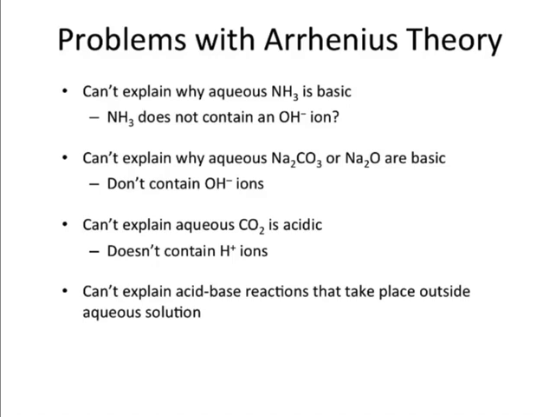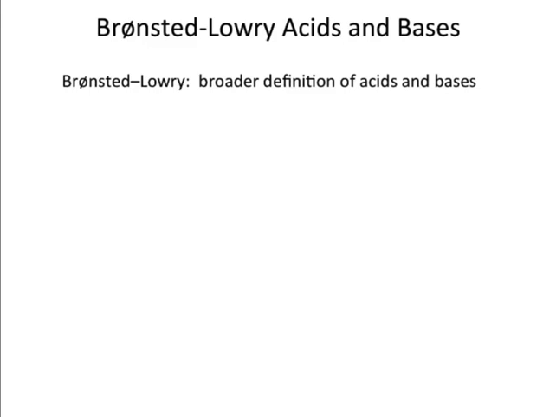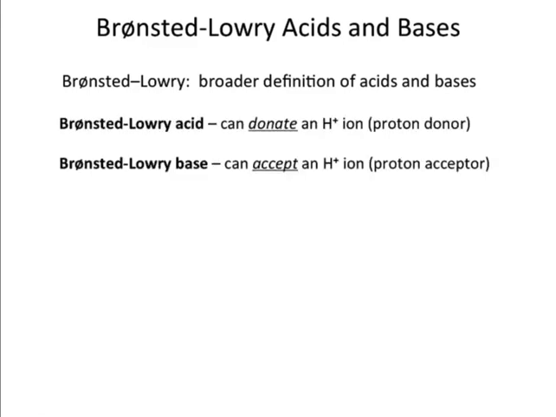So we have the Brønsted-Lowry definition, and we have the Lewis definition that we'll add into our repertoire today. So here's the Brønsted-Lowry definition. A little broader. So here, the acid can donate a hydrogen ion, so it donates H+. And since hydrogen +1 is really just a proton with no neutron or electron, we call this a proton donor. So, okay, the acid can donate protons, then the base can accept protons.